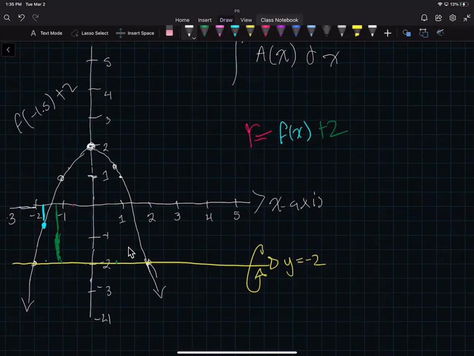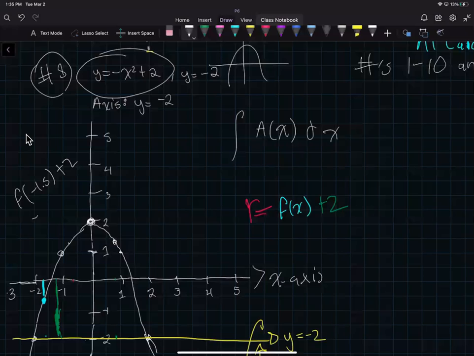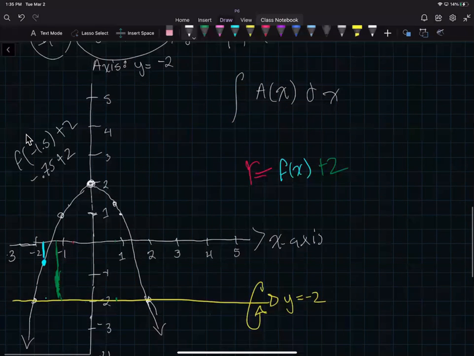Why? Because the answer to f of negative 1.5 is going to be negative. So that could be something like, for example, negative 0.5, or let's actually go ahead and do it. The answer to that is 3 over 2. So that's going to be negative 3 over 2 squared plus 2, which, I don't know. Never mind, let's just approximate it. Let's approximate to negative 0.75, and then you do plus 2. Notice that the answer still makes sense, right? Because you went ahead and got something smaller than 2.